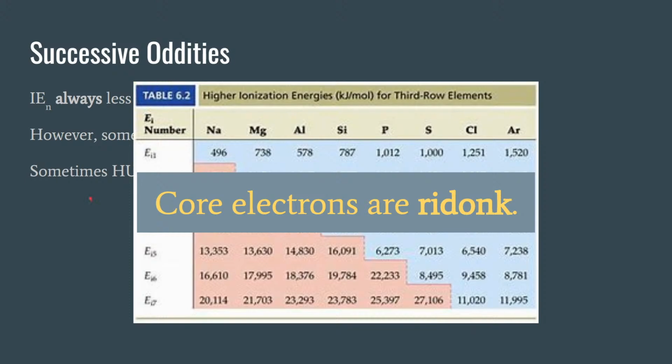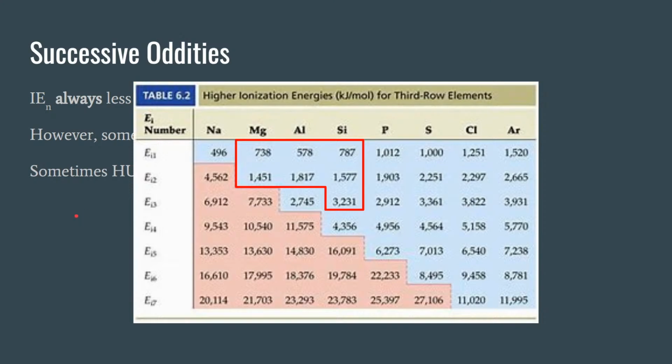They're very unlikely to quiz you on what follows, but I want to hammer home the quantum effects of half full and completely full. I want you to remember half full and completely full subshells. So here we see a smaller difference. If you imagine a 0 up top, then for magnesium we go from 0 to 700 to 1400. Okay, so going from first to the second, there's not really a jump. But aluminum go from 0 to 5, then 5 to 18. Okay, so that's an increase of 1300.